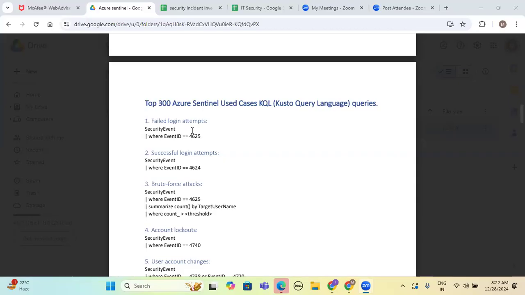You have to remember at least 10 event IDs, especially login failure, login success, account lockout, account created, account deleted, account modified, golden ticket, silver ticket, and also data object modified. So approximately 10 you have to remember.